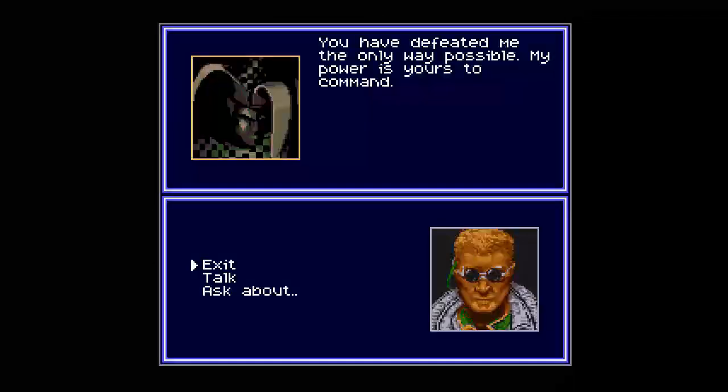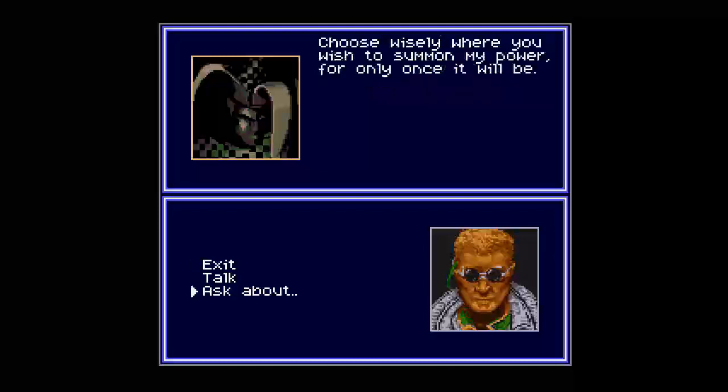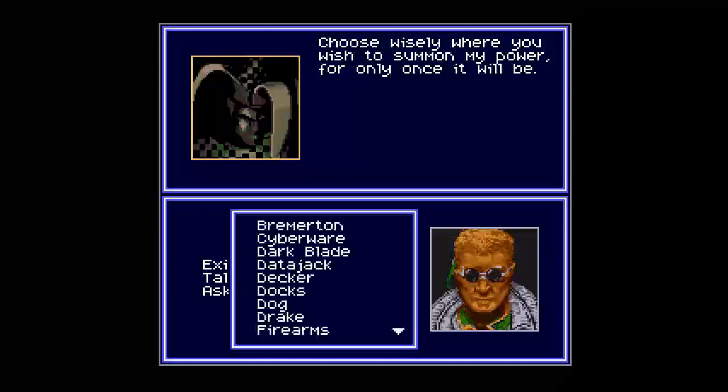You have defeated me the only way possible. My power is yours to command. Choose wisely where you wish to summon my power, for only once will it be.